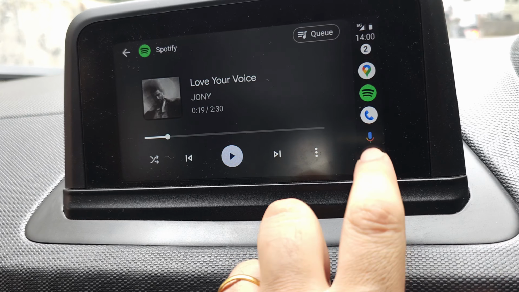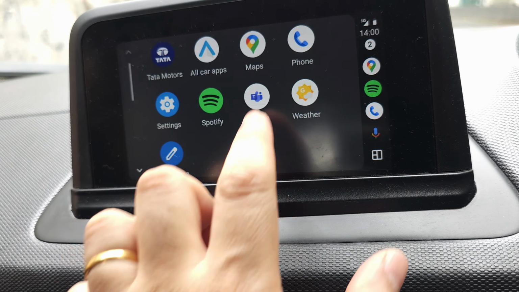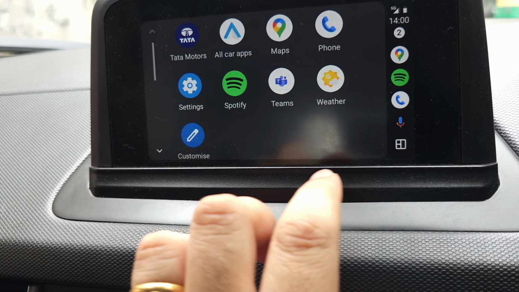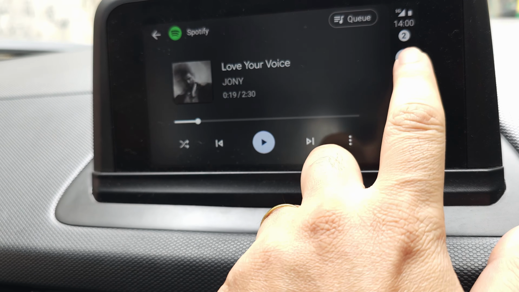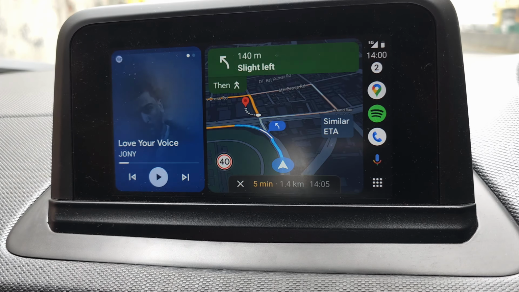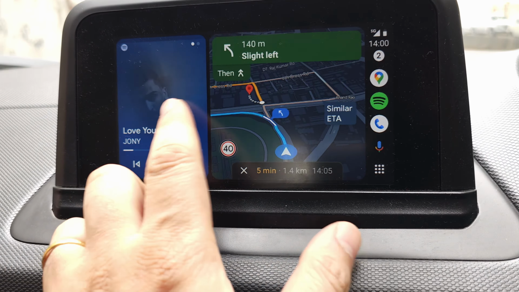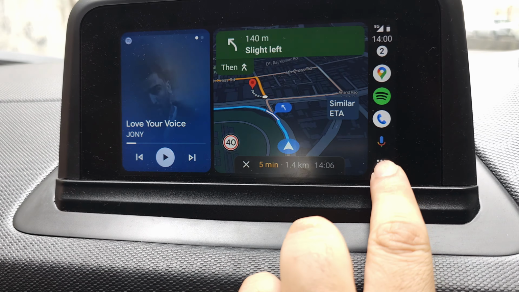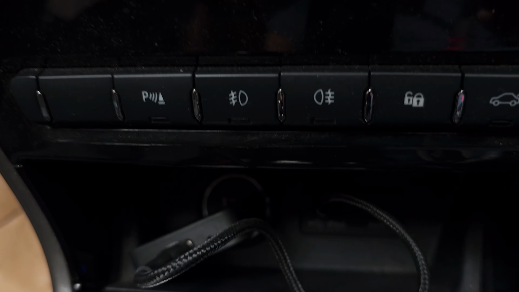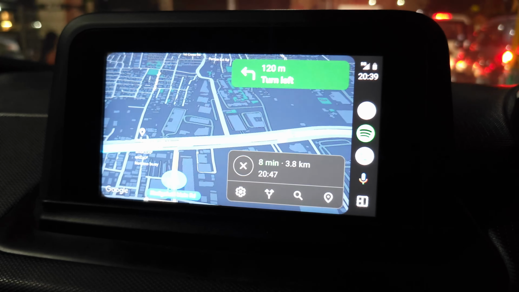I've heard of people saying it crashes. I didn't expect or experience any of those. So the few apps I have here, there's no problem with that as well. It works flawlessly. So yeah, I had no problems whatsoever. And this is a very old car display, so you can see that it works fine even with pretty basic Android Auto systems. So it should do well in your car.